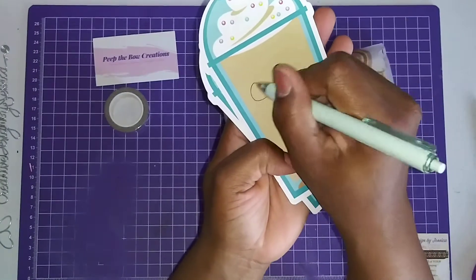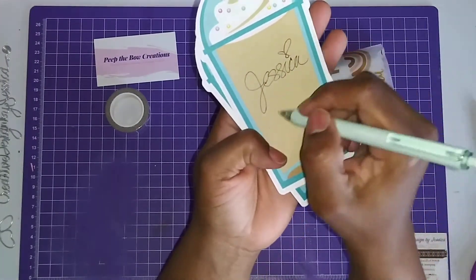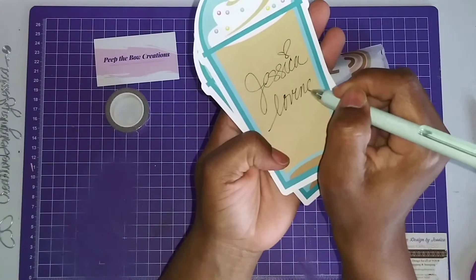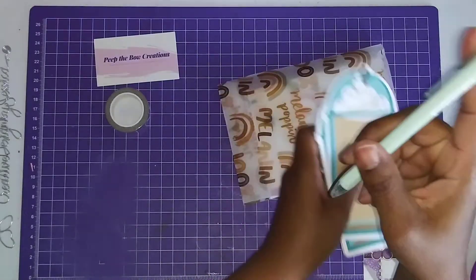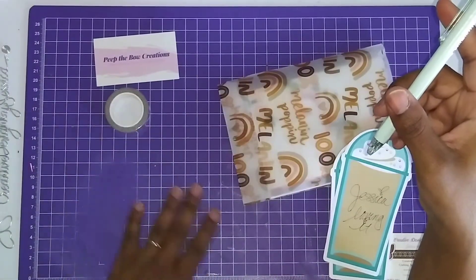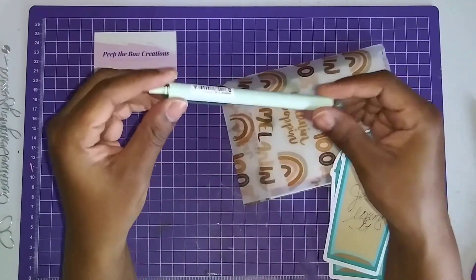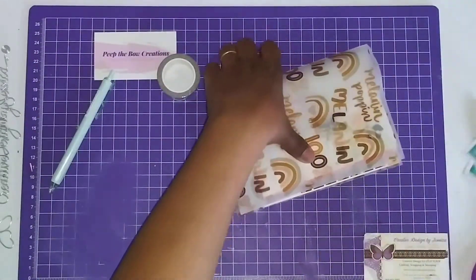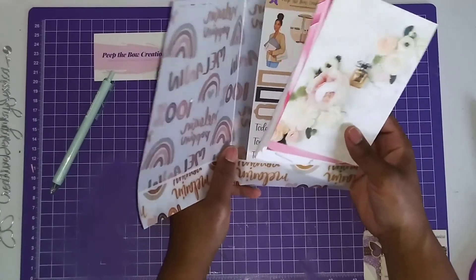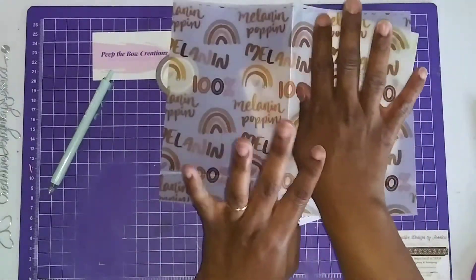They included a cute little pen as a freebie — I didn't order that. Oh, it has a needle point! I love this pen, this is my new friend. You guys are going to see this pen often. It's retractable too. Thank you for this freebie, loving it! And this is also wrapped in pretty vellum, which I also got for free.